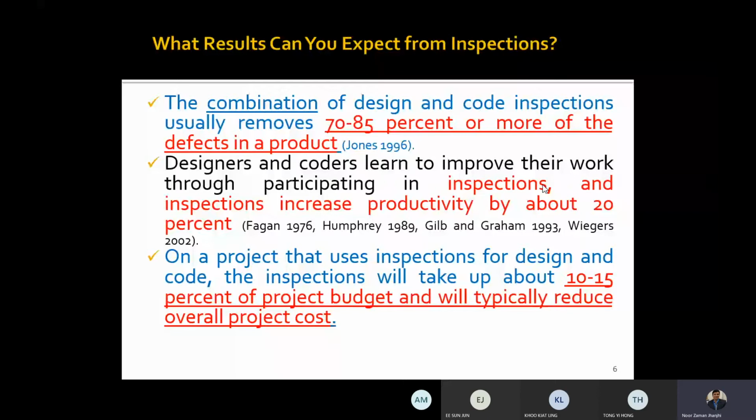If we continuously do the inspections, security inspections, while the design is in process and while the code is in process, and we do not wait until the unit is ready and then deploy, after which the cost will be increasing. In the same way, you can see that this is 10 to 15% of the project budget, and it will typically reduce the overall cost. If we have this mechanism and start at the right time, it helps us reduce the overall cost of the software. In case we are not following it, then it will increase the cost of the software.